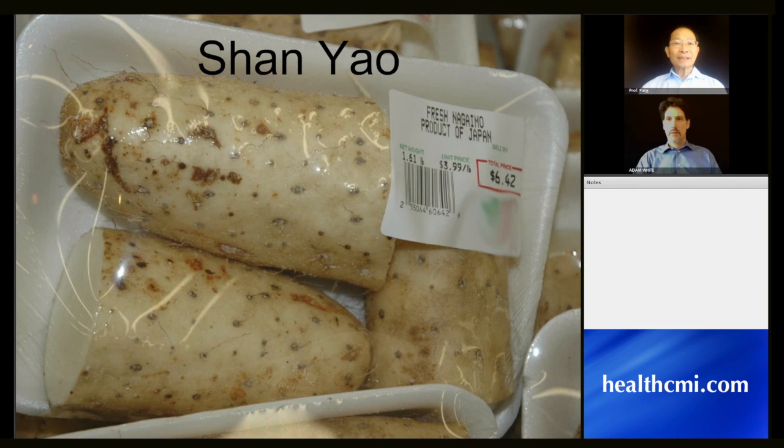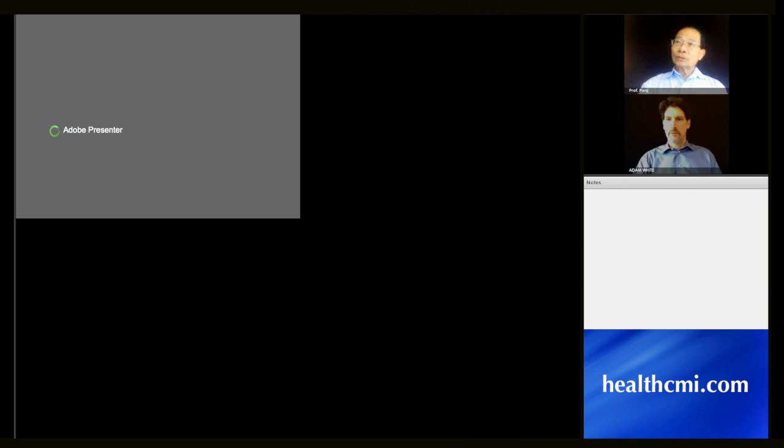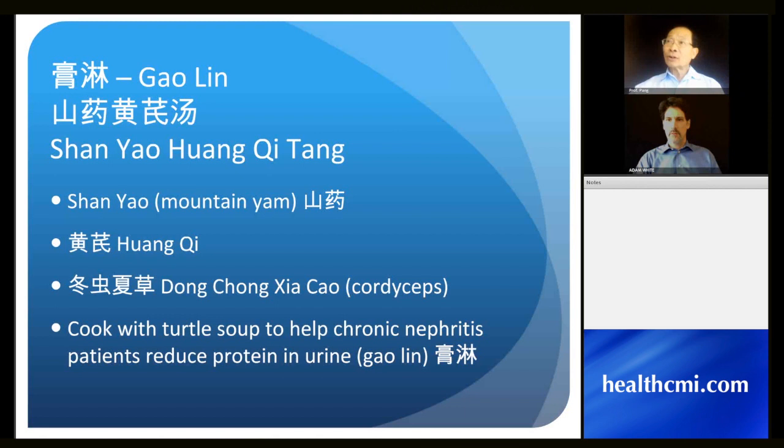So in herbal medicine, we can use the dry one, but we can also use the fresh one, which people call mountain yam, right? It has a pretty good taste. It's not a strong taste, it's mild, and it can match with any kind of food. So now people know it.